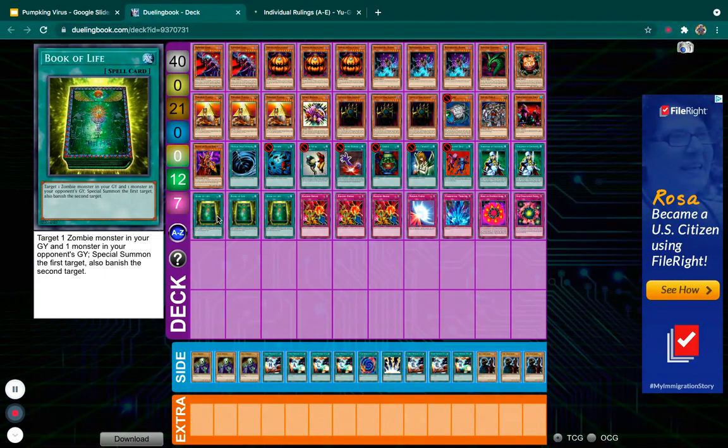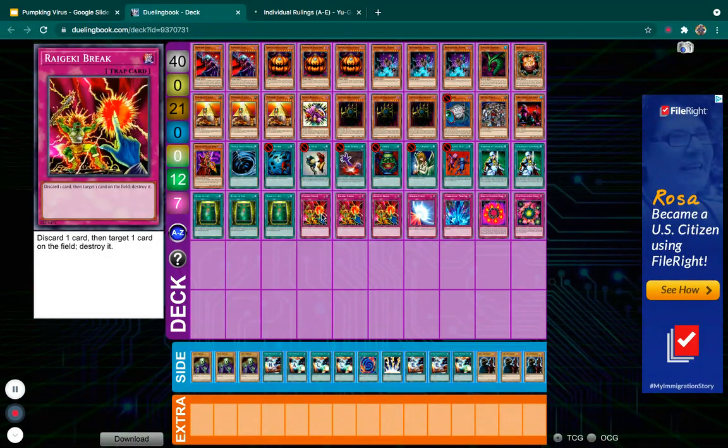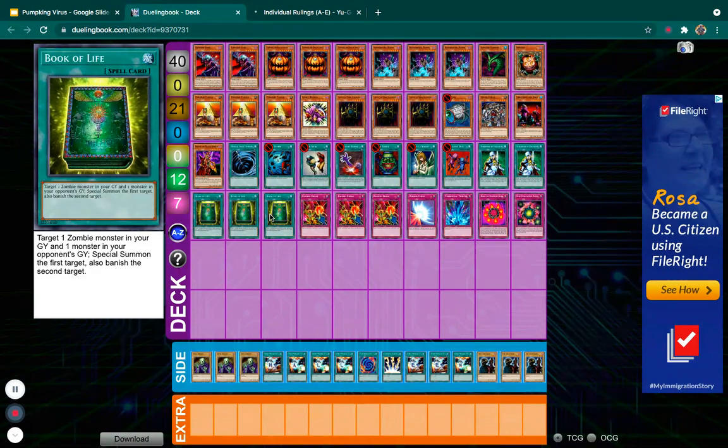We're playing triple Book of Life, which targets a zombie monster in your graveyard and a monster in your opponent's graveyard. Special summon the first target, banish the second. And what ties in perfectly is Raigeki Break. We now have interaction during our opponent's turn, and we can discard our zombies from our hand to fulfill the requirements for Book of Life.